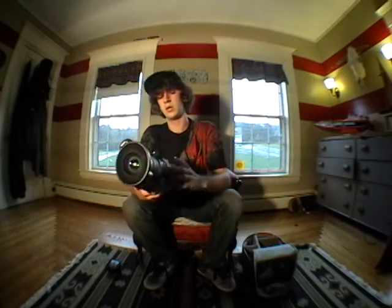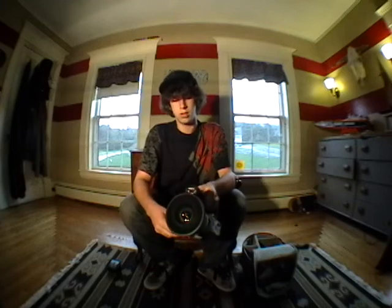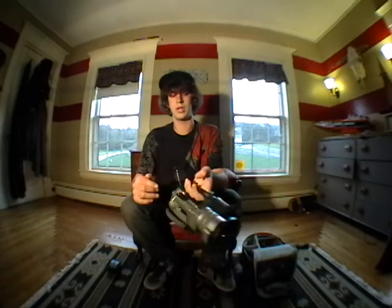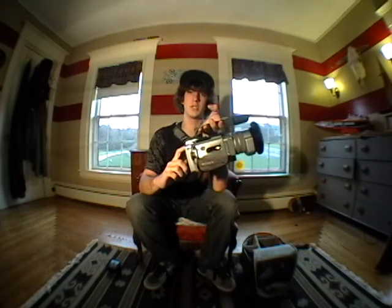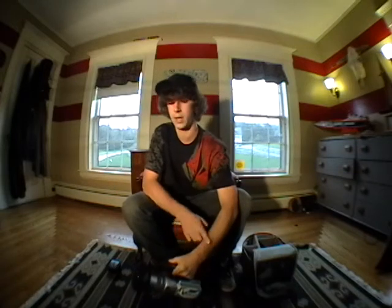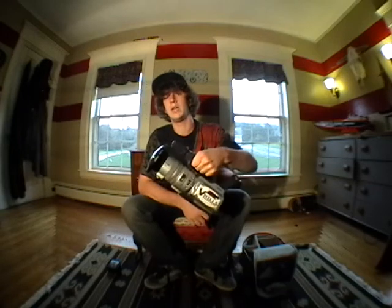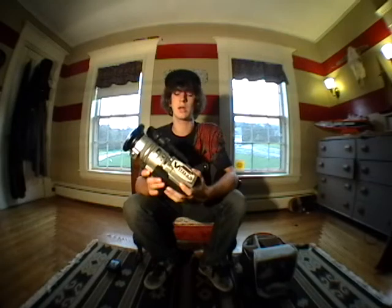But yeah, full manual controls, just like most prosumer cameras. Has a great weight to it, great low light. Just everything about this camera is so good for skateboarding. Only thing, it needs a little bit more back weight to it, but a bigger battery for me would solve that and bring it down, or at least level it out, because you do get a little bit of pain in your wrist about here and in your fingers from grasping it so tight to keep it angled up when filming lines. But other than that, this is the camera.